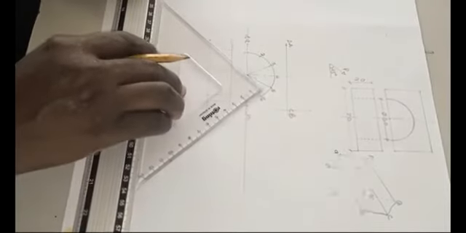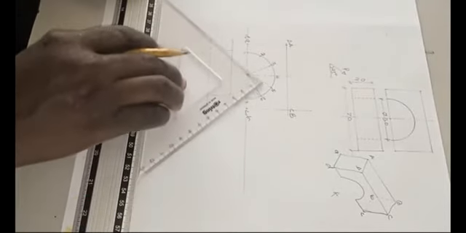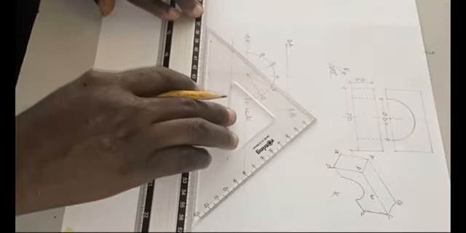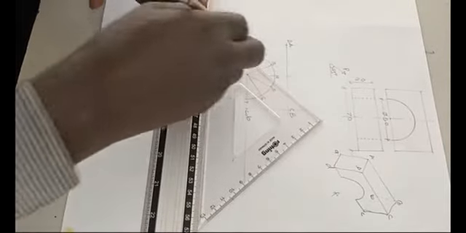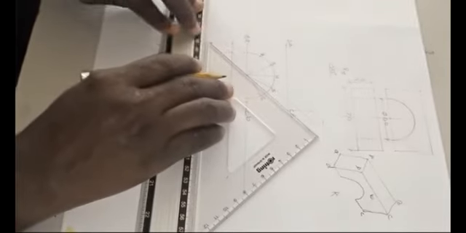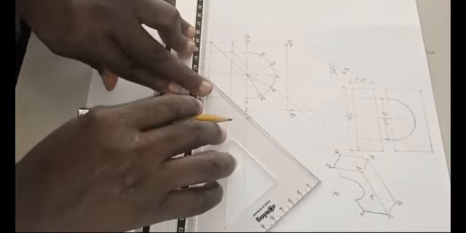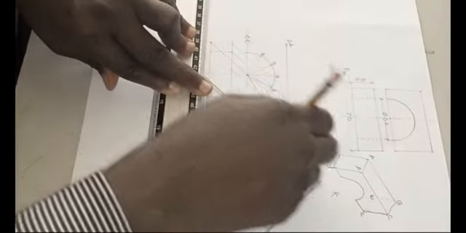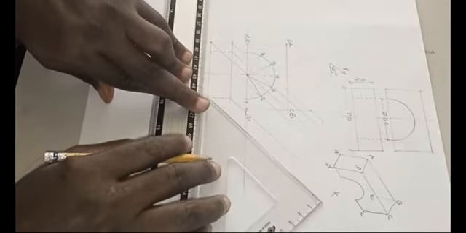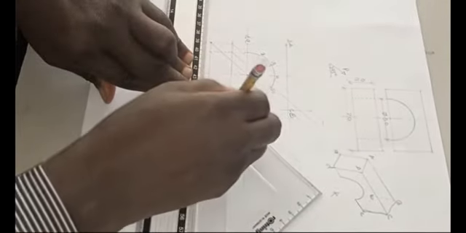Let us now transfer, and we have been told that it is inclined at 45 degrees. If it's 45 degrees, you now take from all the corners like this. There's a corner here, there's a corner here. You can take note that we are using a 45 degrees set square because the question says that we should project it from a 45 degree angle in the direction of arrow P. So that's why we're using a 45 degrees set square.